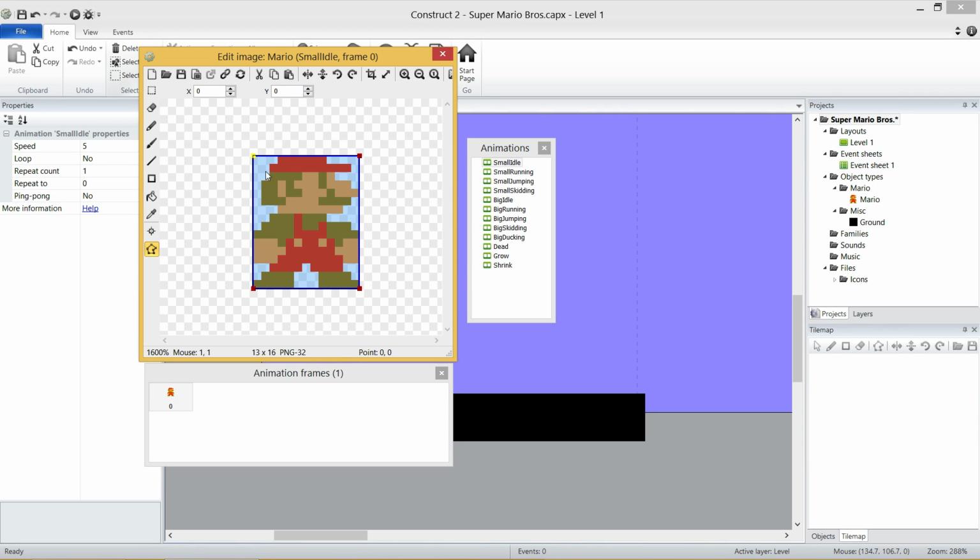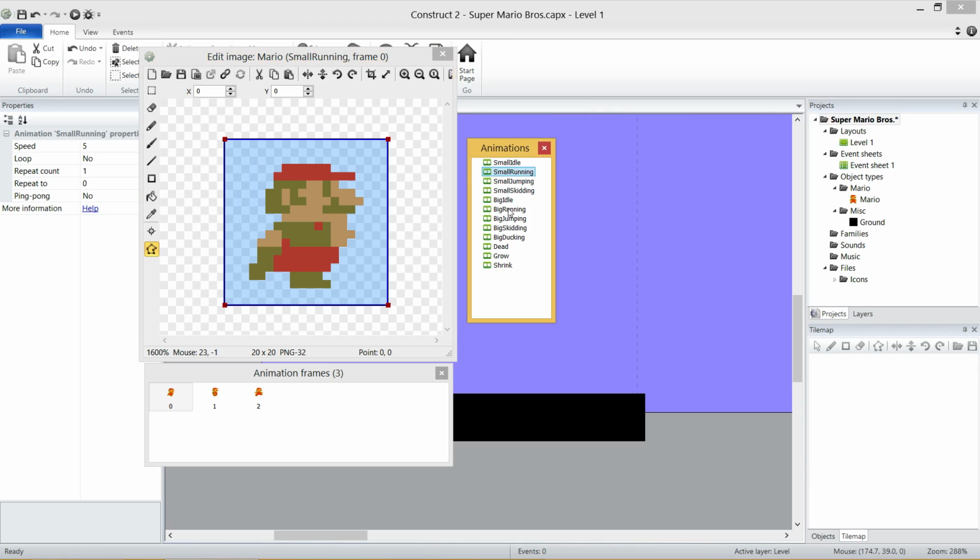Yeah, sure, a Goomba could hit him right in the back of the head, but that's not going to be much. That's like a pixel of accuracy there, so it's not going to be very noticeable when it happens. All right, this is the small idle done. Now we have to do the same thing for every single animation, including animation speeds for these kinds of guys.